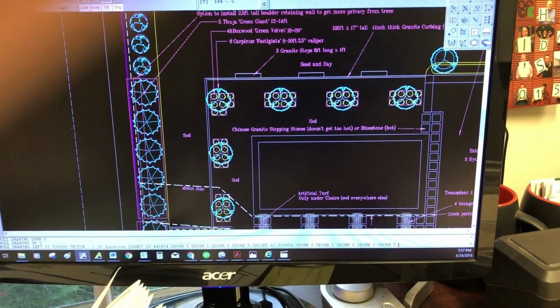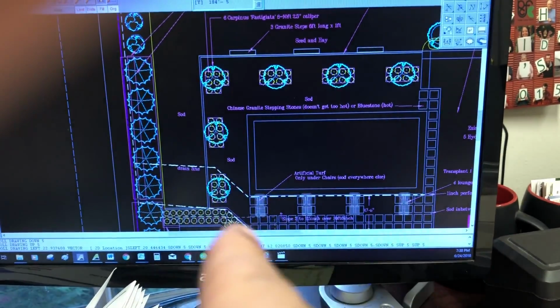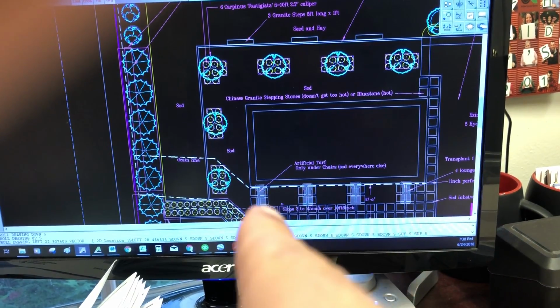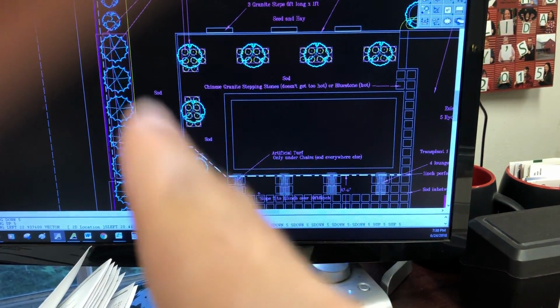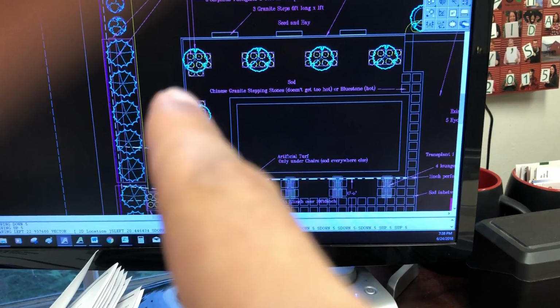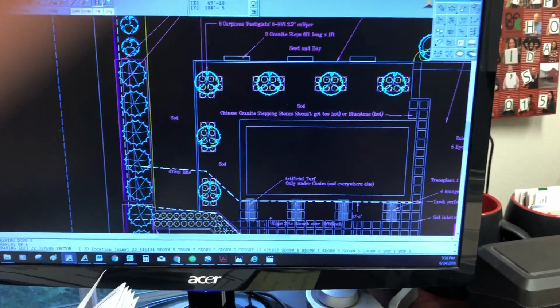Then to talk about where the sod would go. So I would say definitely obviously do sod here and here. Sod in between all the joints except for under the chairs. Though under the chairs we could use the artificial turf. Okay. I would do sod in here because it's a small area and it's a hill. So because it's a hill and you don't want to have erosion issues, so sod that area in there.